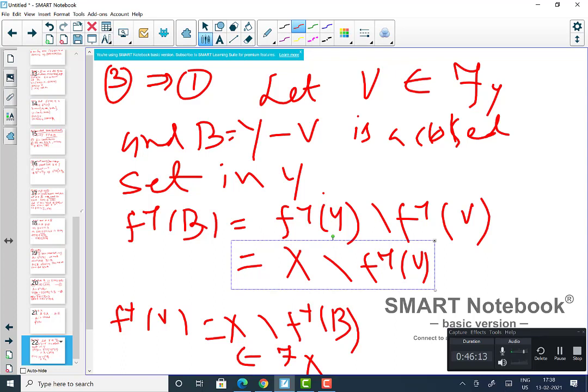Okay, this is the proof. You start with an element which is open in Y, and you prove that its inverse image is open in X. This shows that the inverse image of every open set is open, and hence our first definition, whatever I assumed, is true. So this completes the proof that saying the image of a closed set is closed and the preimage of an open set is open are equivalent. Sometimes in real situations you may need to use the first theorem, sometimes the second theorem.